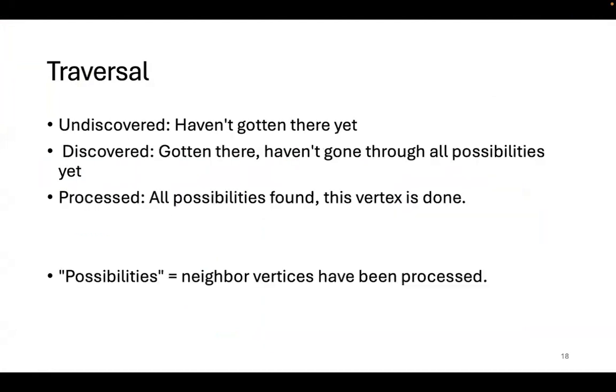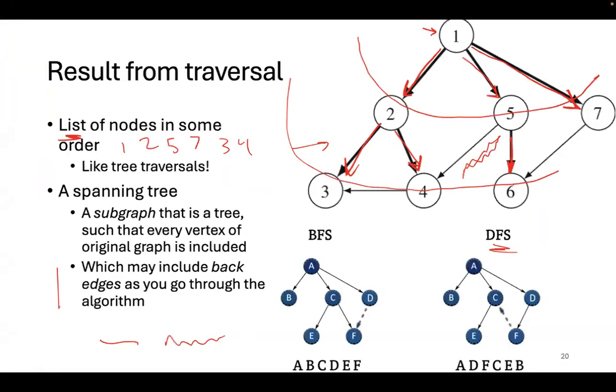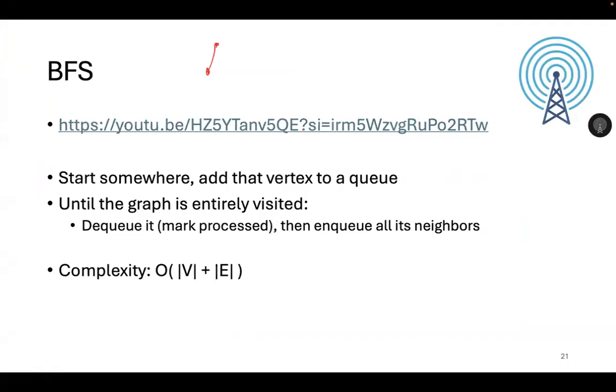So we looked at breadth first search, where we start somewhere and the main data structure is a queue where we're going to add something to the queue and then add its neighbors. And then dequeue, add that thing's neighbors, and so on. So we looked at these examples, and the complexity of that is O of V plus E, because in the worst case we're processing every vertex and every edge. So just add those two together, and that's our complexity.